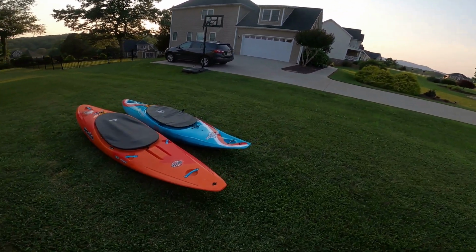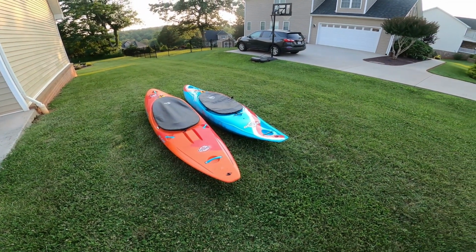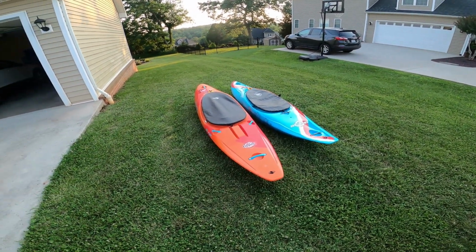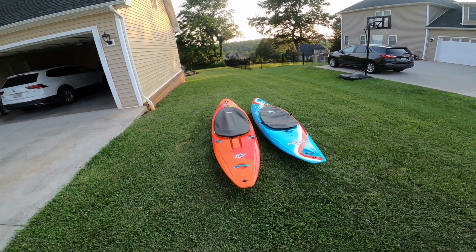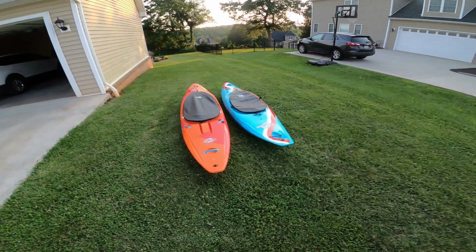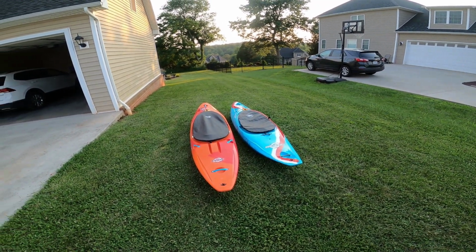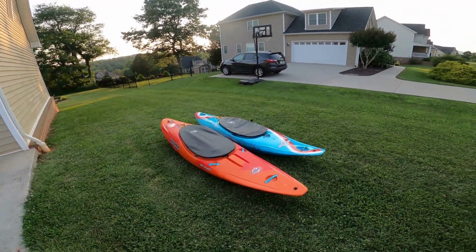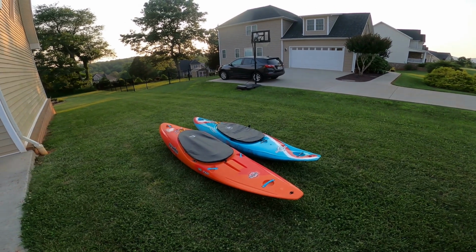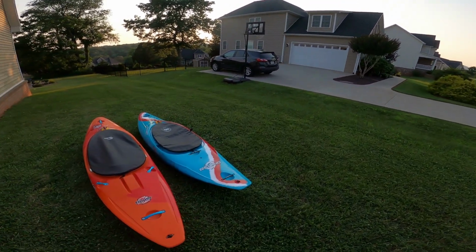I will say the tail was less grabby on the Ripper than the small Rewind. It does tend to want to wheelie you in some aspects on some rapids. Rather than the Rewind, where you're going to get straight back-endered. But with the Ripper, you have less of a problem with that because of the length. The length will carry you through the holes rather than getting back-endered, where sometimes in the small Rewind I'll get back-endered.